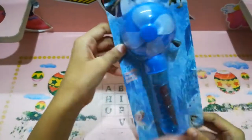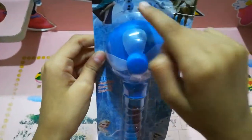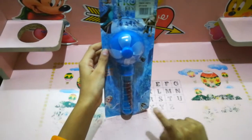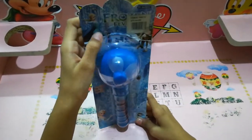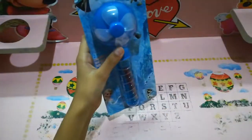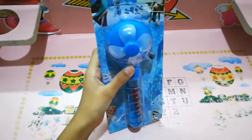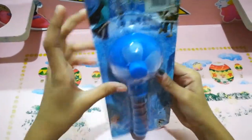Time for the next one, and this is a fan - a Frozen fan. See? We've got Elsa here, Elsa here, Sven here, Sven here, Olaf with an ice stake I think, and Olaf here. It's got like blue bubble mixture, and when you pull this and leave it, when you do it like this it goes - and when it sticks here it doesn't go. Now time to open it.